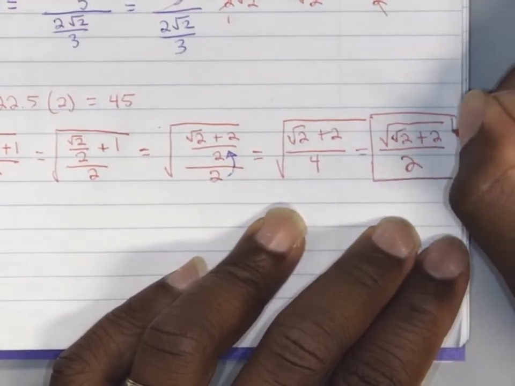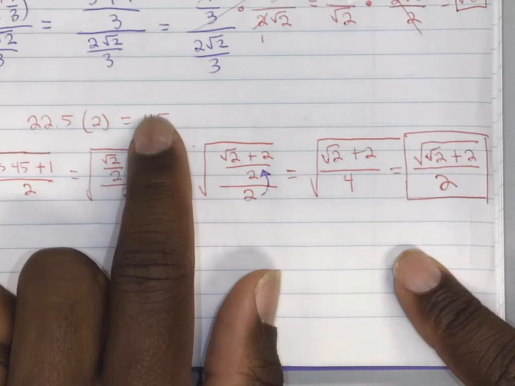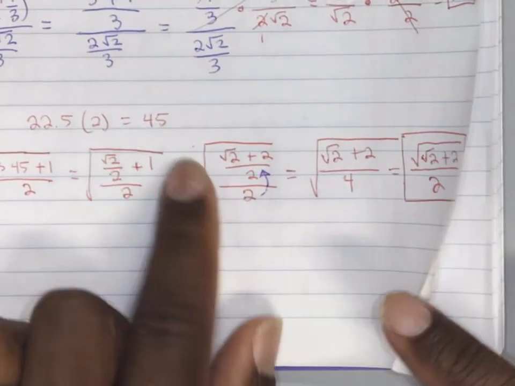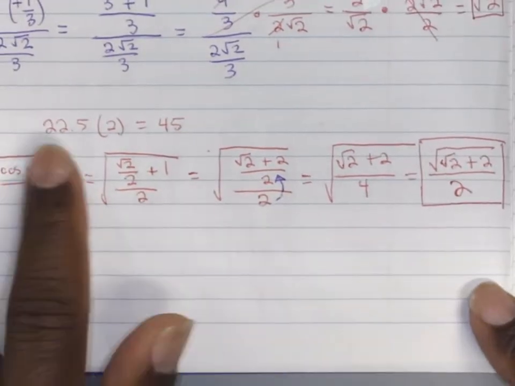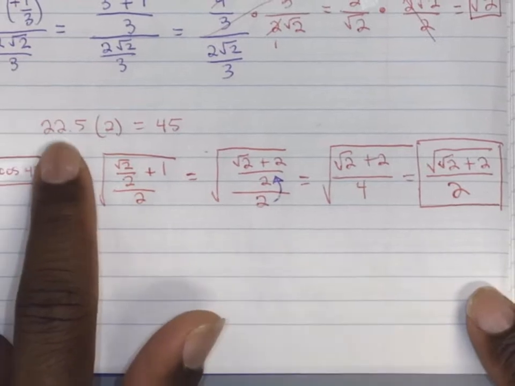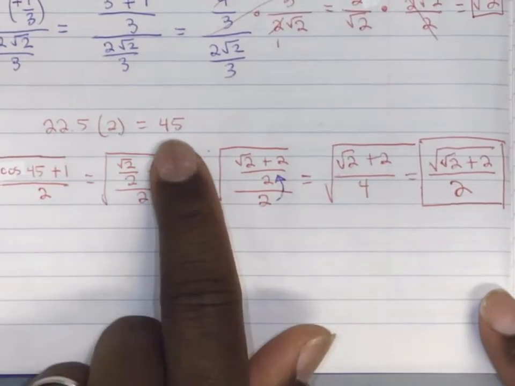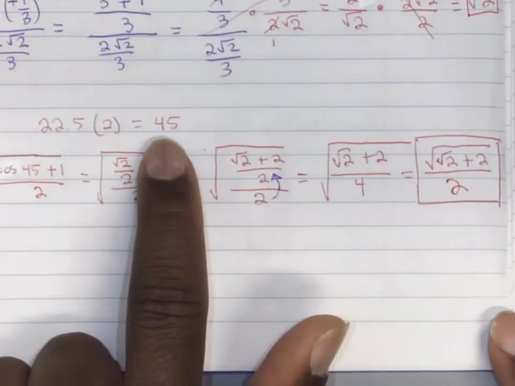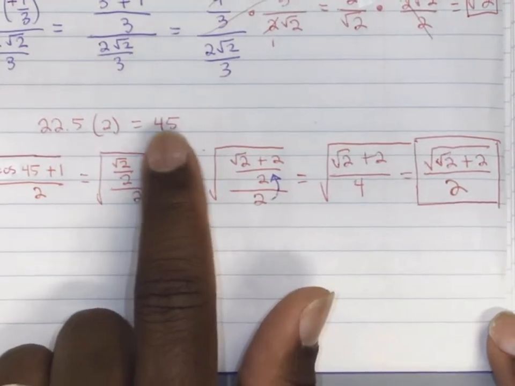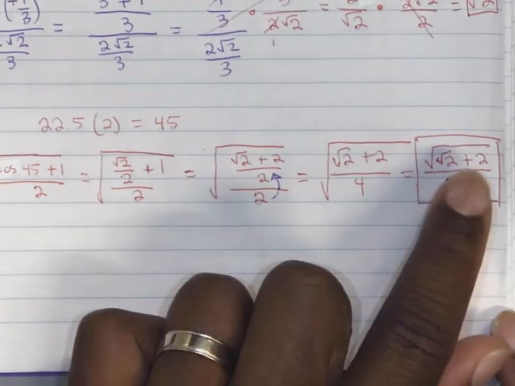And I don't know if I said we just know what the cosine of 45 is, but I forgot we were doing the half angle. So we actually wanted to find cosine of 22.5, which isn't the same as cosine of 45. So I think I might have said that a little earlier. If I did, just ignore that. I was thinking about something else, but this would be my exact value for this one.